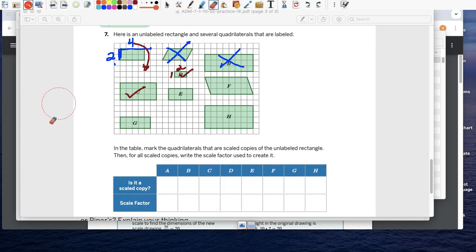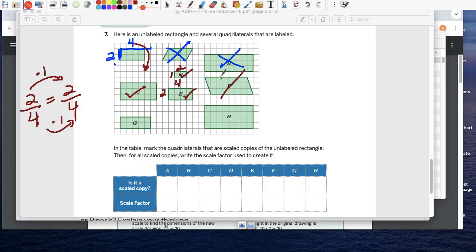Well, some numbers there. This is 2, and this is 4. Guess what? It's the exact same rectangle. So notice that the ratio of the two sides matches with the two corresponding sides. The ratio is a half. The ratio is a half. What was the scale factor used? How did this 2 become 2? How did this 4 become 4? The scale factor that was used was 1 to create the new image labeled rectangle. So this is definitely a scale copy.